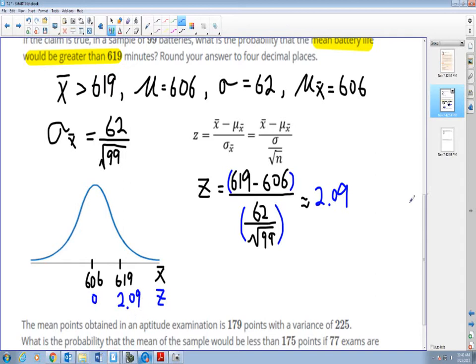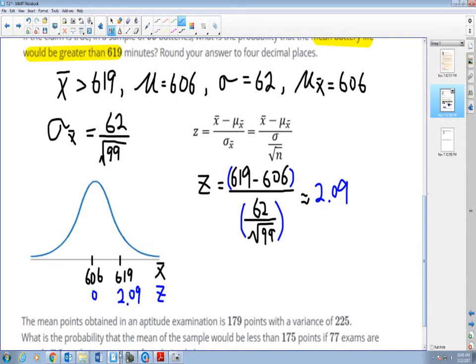Because you got to remember, before the calculator was invented, the table already existed for the z-score. So people liked to convert them into z-scores, then look up the table. Now with the calculator being invented, it just makes things a little bit more accurate. So now I will do my normal CDF.